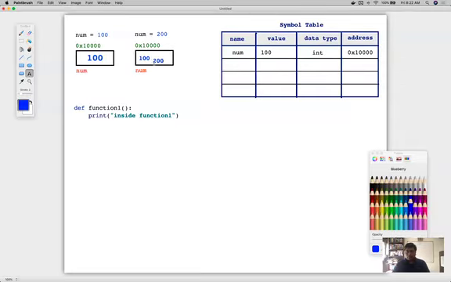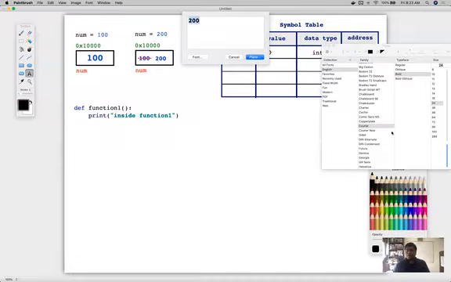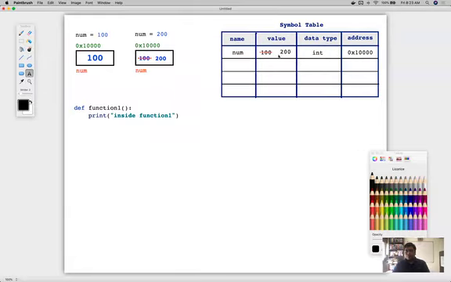So what does it do? It wipes out that 100 and puts the value 200 there. It says, hey, 100 was the older value. It wipes out that value and then puts the new value here. Of course, it updates the value as well. In a sense, it goes back here, says that 100 was the older value, removes it and puts the value 200 here. So this is how it does the job. Whenever you are dealing with variables, behind the scene Python plays with that symbol table, and keeps updating it whenever there is a change in the variable's value, the variable's declaration, or the variable's data type.